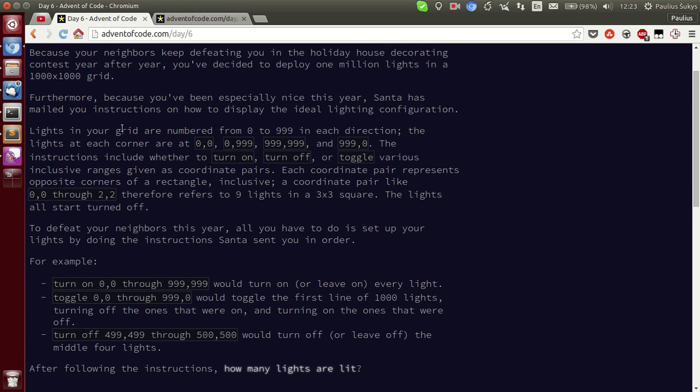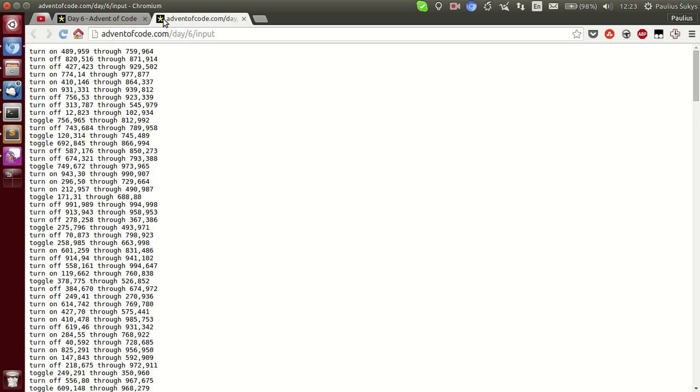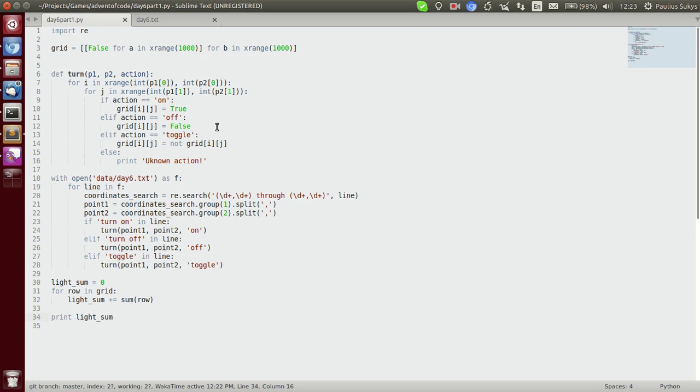No. Lights in your grid are numbered from 0 to 999 in each direction. The lights at each corner, blah blah blah. And instructions include whether to turn on, toggle various inclusive ranges given as coordinate pairs. Each coordinate pair represents opposite corners of a rectangle, inclusive a coordinate pair. Okay, so it might just be that it's our range function.